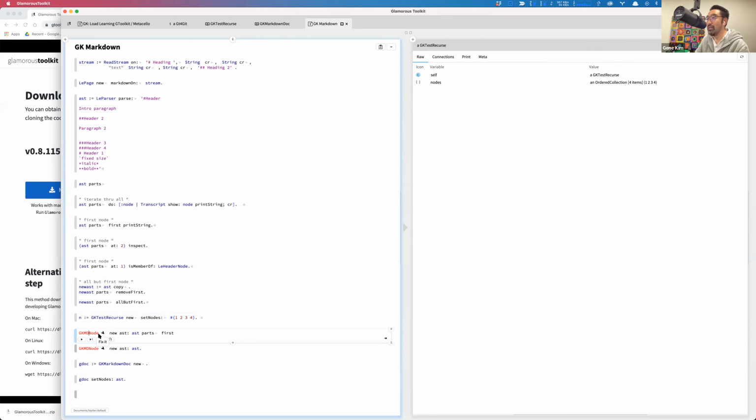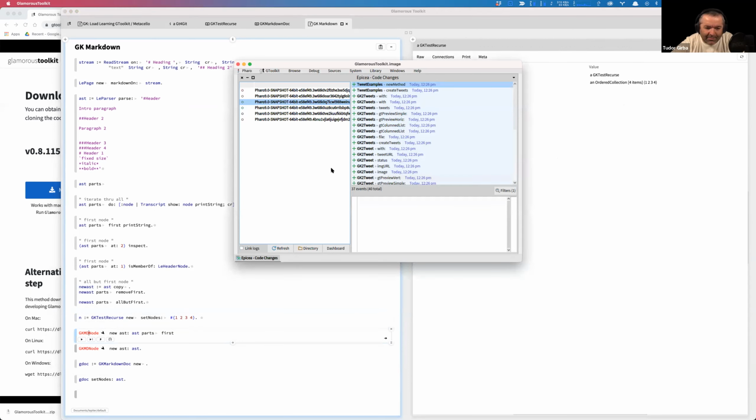All right, where did that go? That's probably one of those changes that didn't make it, so you probably want to search through some older changes. It's not here. GK test markdown doc, not there. Still not there.